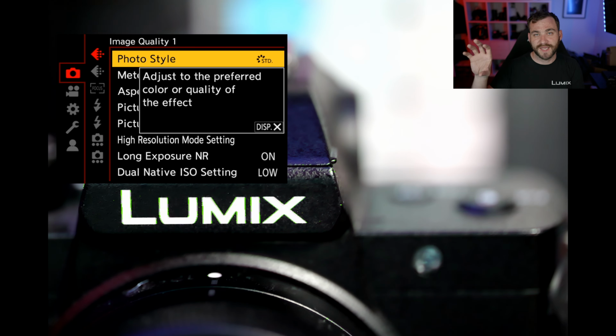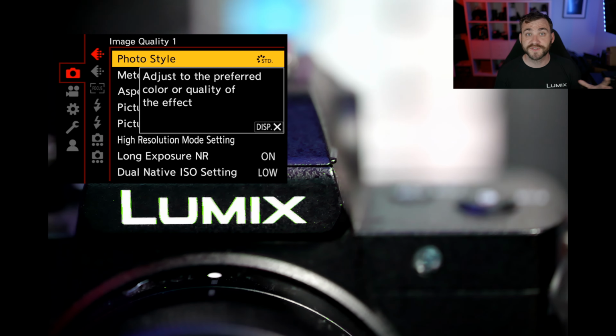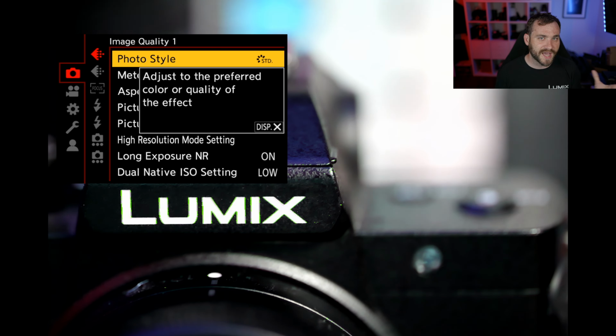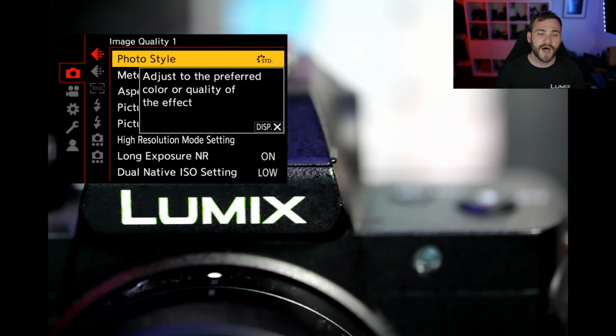Those are going to tell you where your base ISOs are, which is going to get you the best noise to shadow or noise to image quality performance, or signal to noise ratio. So you get the most dynamic range, and you'll get the most flexibility out of it if you stay at those numbers. And you'll also notice that if you're in the stills mode and working in standard, those ranges are much closer than they are in Vlog.